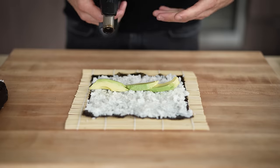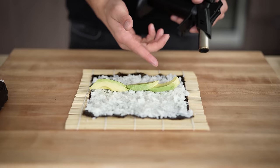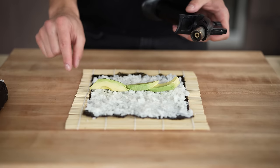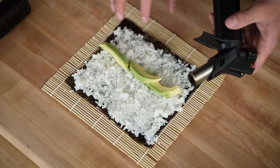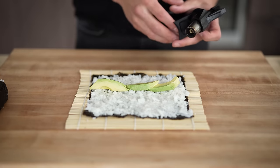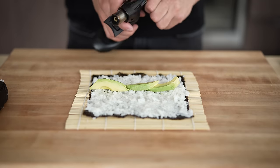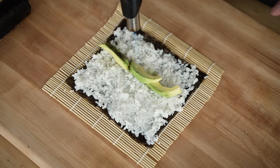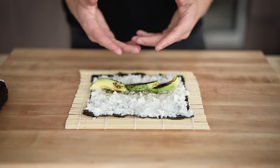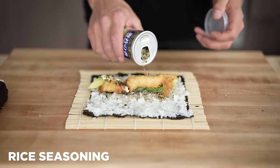Now to mix it up a little bit, let's do something slightly different for our second roll. Believe it or not, torched avocado is fantastic. With a little culinary torch, you can get them pretty much fully black and they actually look really cool. But more importantly, that extra dark color doesn't necessarily signify that they're burnt — instead, it's a bunch of very unique flavor. I used to work in a restaurant where we had a dish with a big ring of heavily torched avocado topped with a really nice fresh and light shrimp salad. That's what actually taught me to torch avocados. Once we toss on that tempura fish and a little bit of Japanese mayo, I can already tell you this roll right here is going to be a home run.